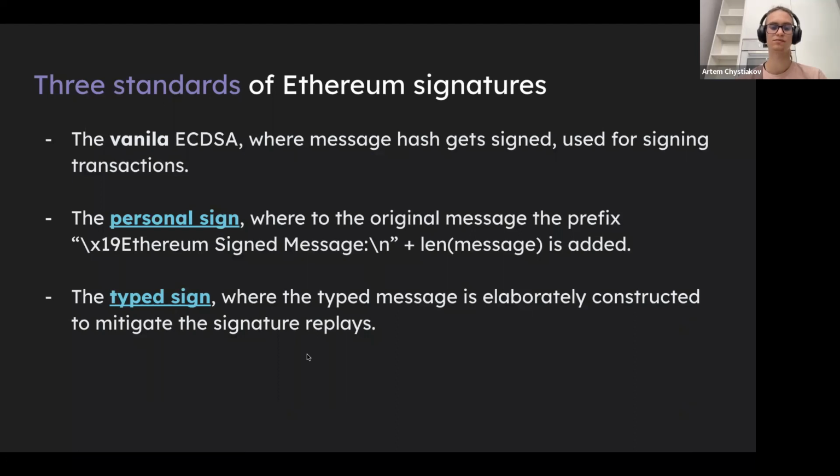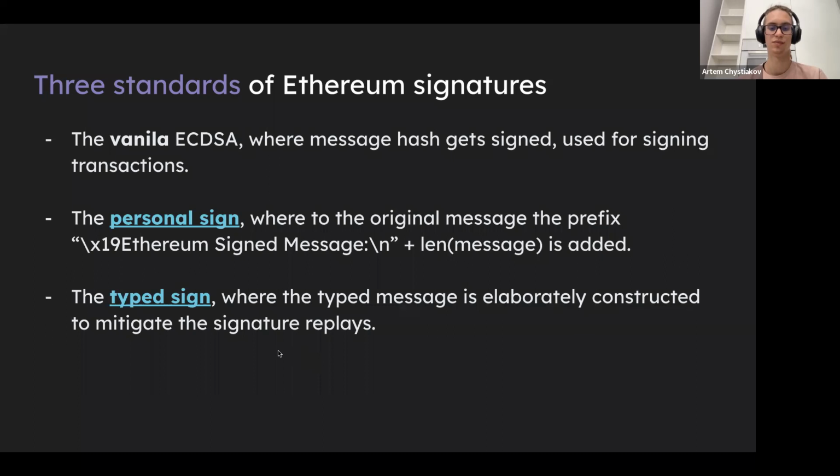So what I mean by signature replay is, for example, when you are signing a message which represents pretty much anything, there are standards like permit, which allow applications to take ERC20 tokens from your account by signing a message.